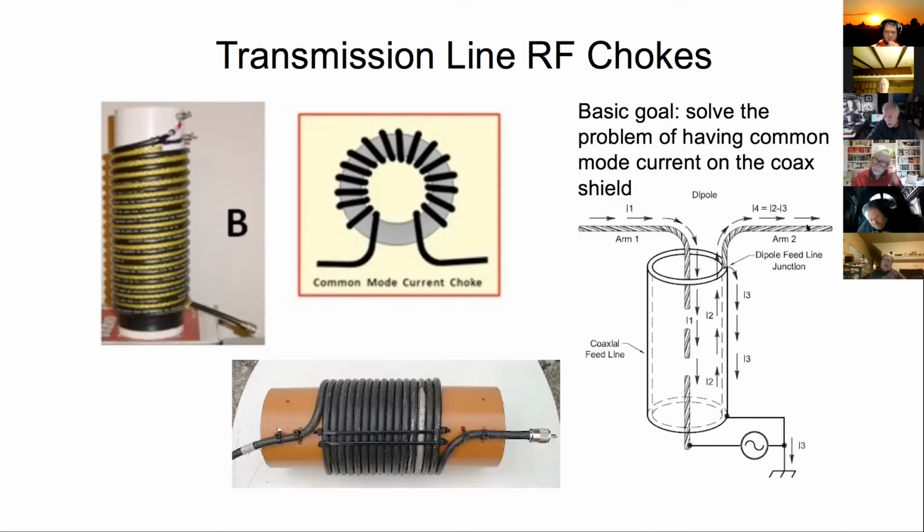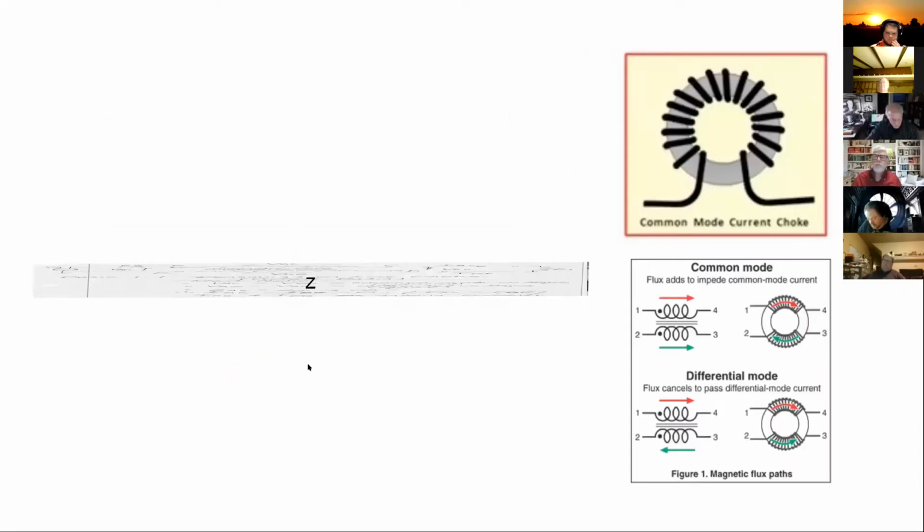And the reason why you get the imbalance, like I said, is because this arm sees a different environment than this arm does. So the impedance on this arm is going to be different from the impedance on this arm.